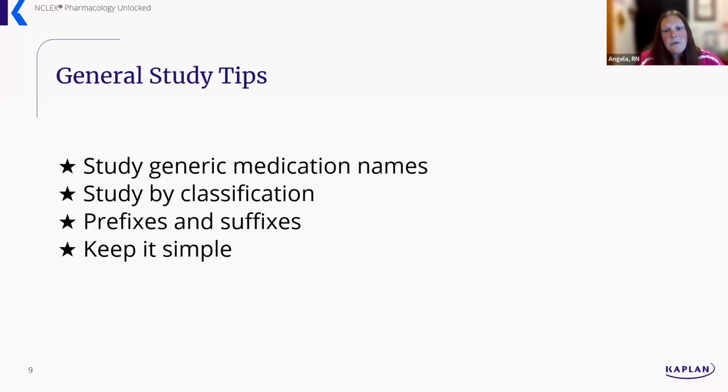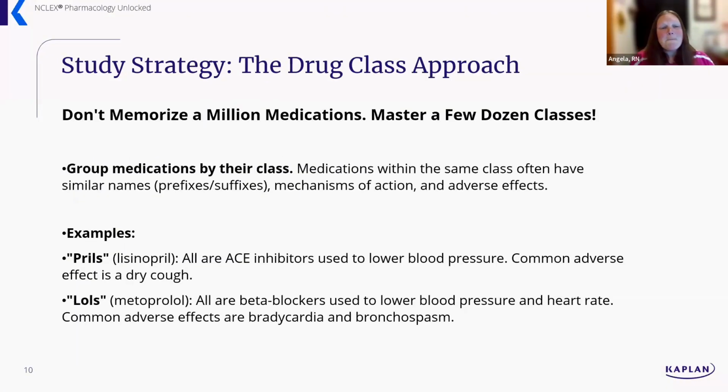My example to you, amoxicillin. Amoxicillin treats bacterial infections by inhibiting bacterial cell wall synthesis. That's what I need to know about the action of amoxicillin. Remember how many pages we review about action? I encourage you to keep it simple. Let's talk about some of these in a little bit more detail at this point.